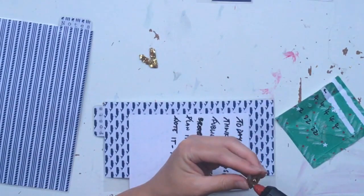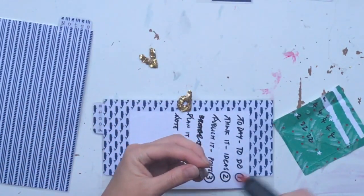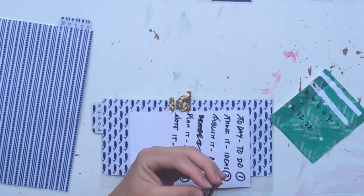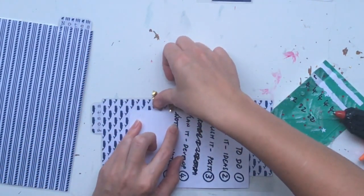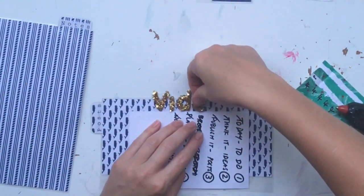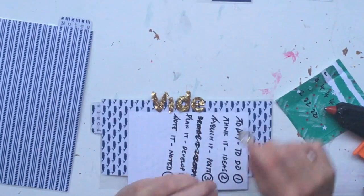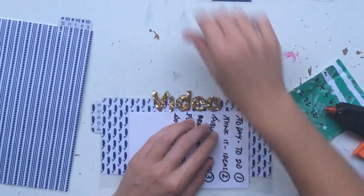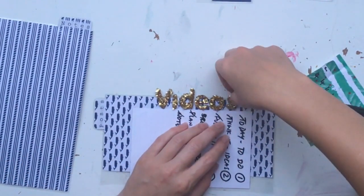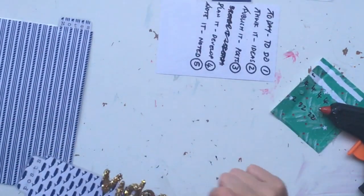There are five of these — one says 'plan' and this one says 'videos.' In my mind I'm imagining Katie could use that one to write down lists of videos she needs to publish or where she's up to with scheduling. I was originally going to give her these five as they are — I made them in blue, white, and gold to match the new journal she's getting for Christmas. It's a Kaiser Craft brand planner with the months of the year included.